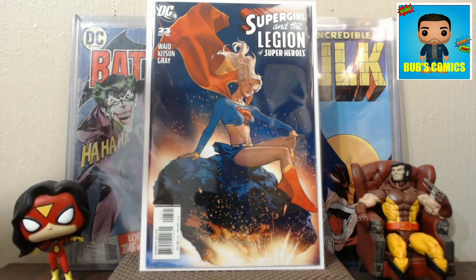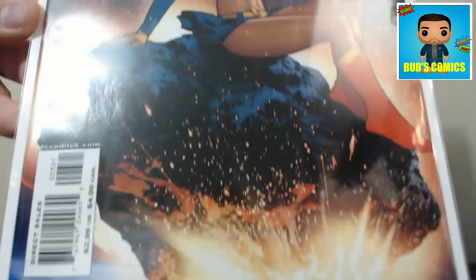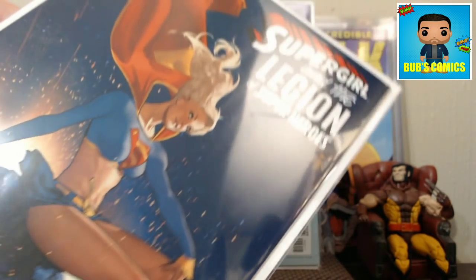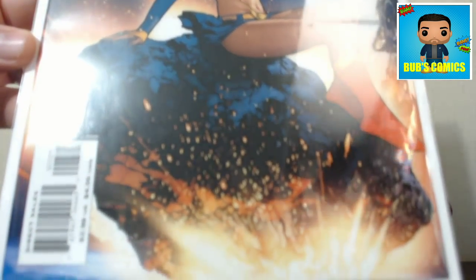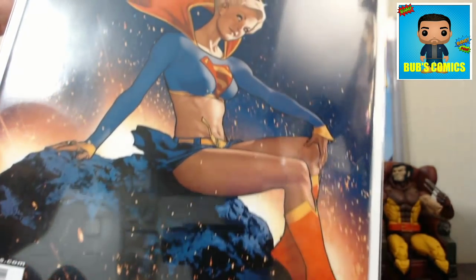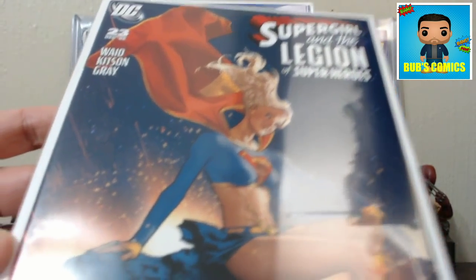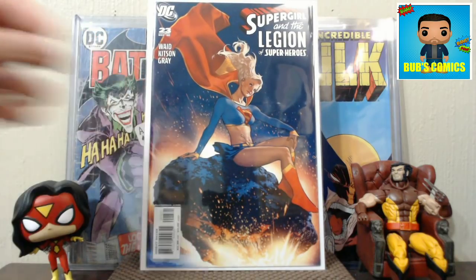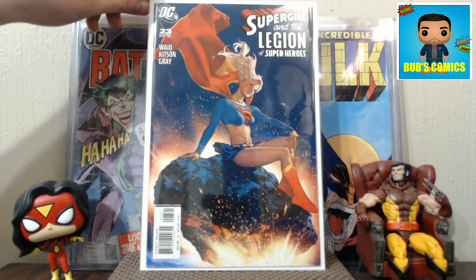Anyway, that's my haul — I hope you all enjoyed that. It's absolutely beautiful — this Adam Hughes Supergirl cover. People will say there's an Art Germ cover out now, and sure you can buy that for 50 bucks, but this is the Supergirl cover. If you're a fan of Supergirl or Adam Hughes, this is the book you want. Maybe for those reasons I'll just keep it, but either way I was shaking the whole hour and twenty minutes home because I had this book with me.